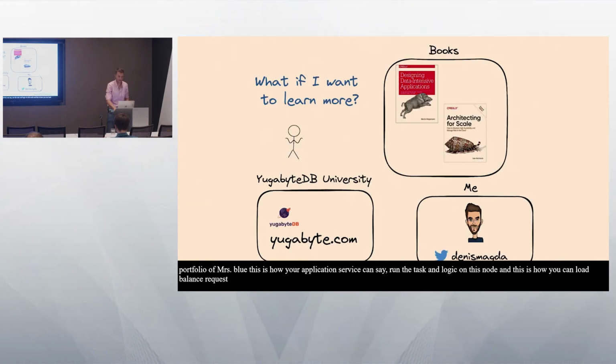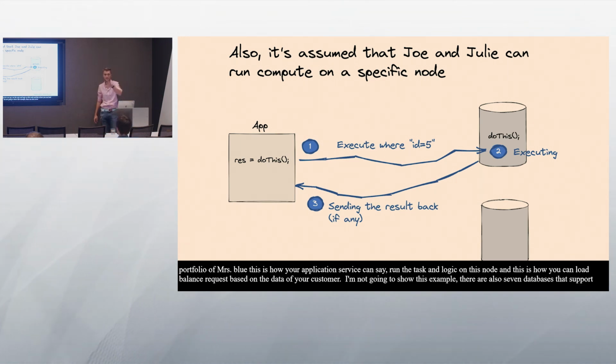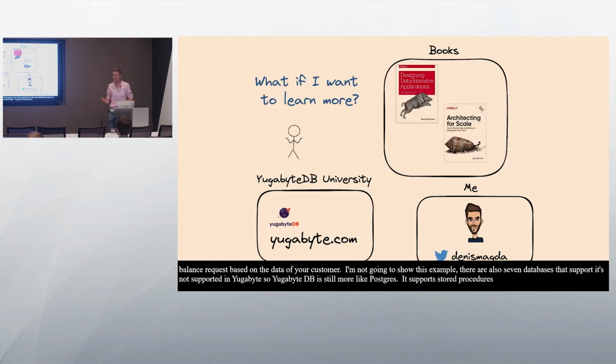All right, so let's do this. I'm not going to show this example generally. There are also several databases that support it, including Apache Ignite. It's not supported in YugabyteDB, so YugabyteDB is still more like Postgres. So it supports stored procedures, and the experience with stored procedures is similar to Postgres. But probably at least we will have a few minutes for the questions.